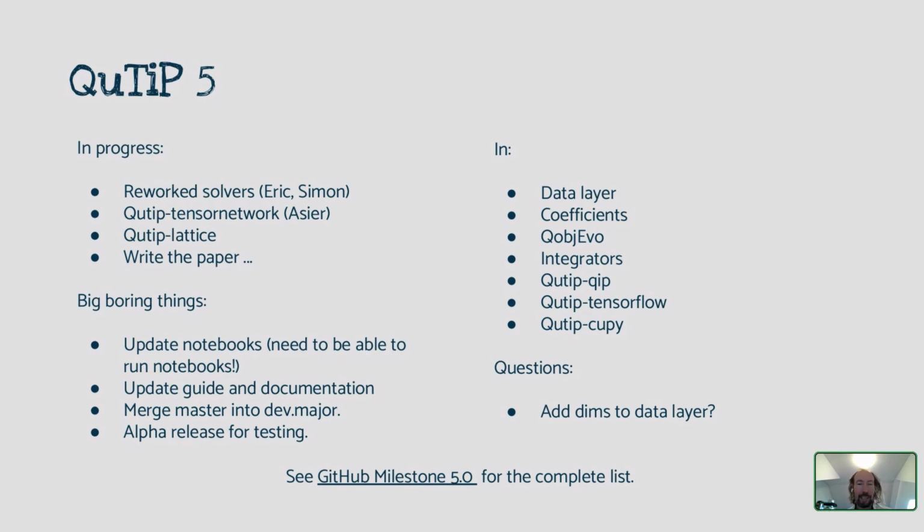Something that Asir doesn't mention is that he's now also interning at RIKEN as part of his MSc for a bit, and has started work on a QuTiP tensor network library. Hopefully, probably, that will be ready, or at least the initial version will be ready before QuTiP 5 is ready to go out the door. But the great thing about having these family packages is we're not actually dependent on any of these things being implemented in order to release QuTiP 5.